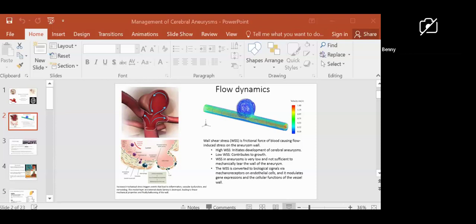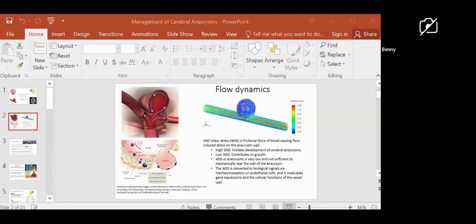Worldwide, the prevalence of cerebral aneurysms is about 3.2%. In the US, there's about 6.7 million people walking around with an unruptured aneurysm, which translates into about 1 in 50 people. About 30,000 people in the US suffer a brain aneurysm rupture and what we call a subarachnoid hemorrhage. That's the type of bleeding in the brain you have when you have an aneurysm rupture. It's essentially 1 every 18 minutes someone suffers an aneurysm rupture.